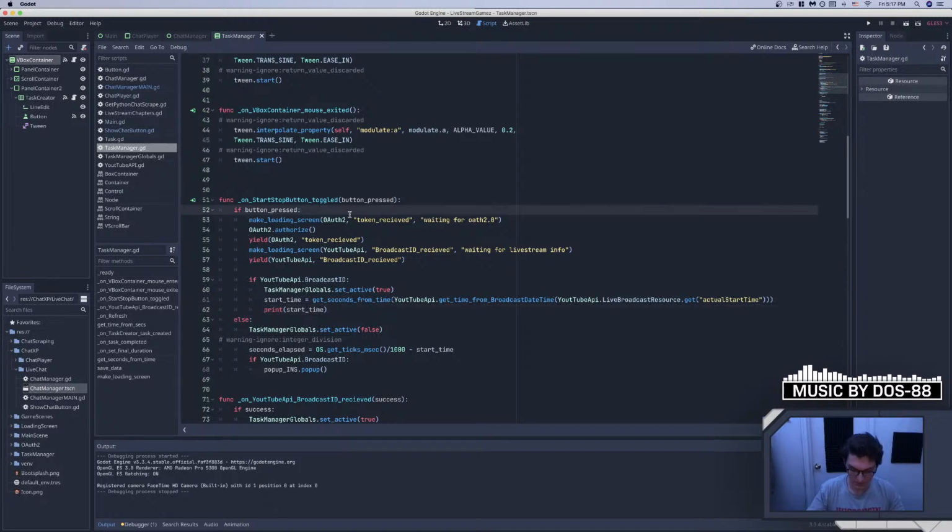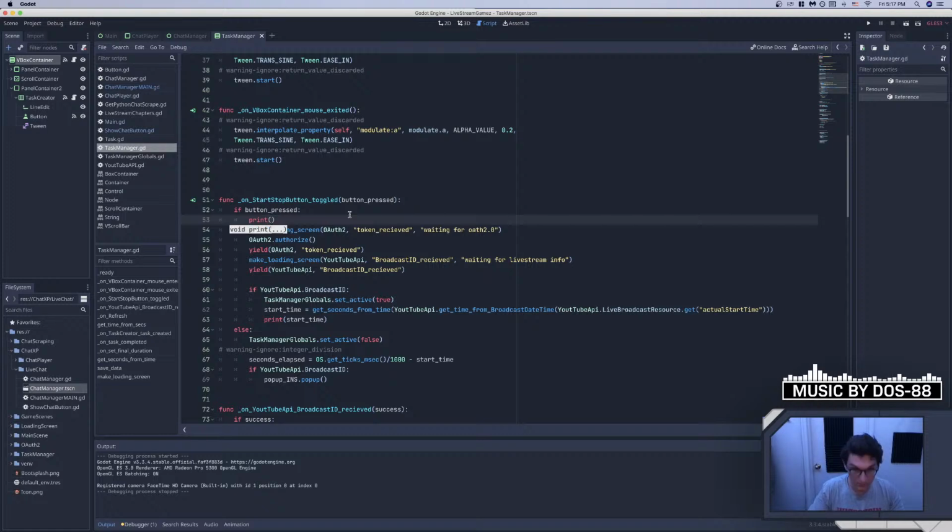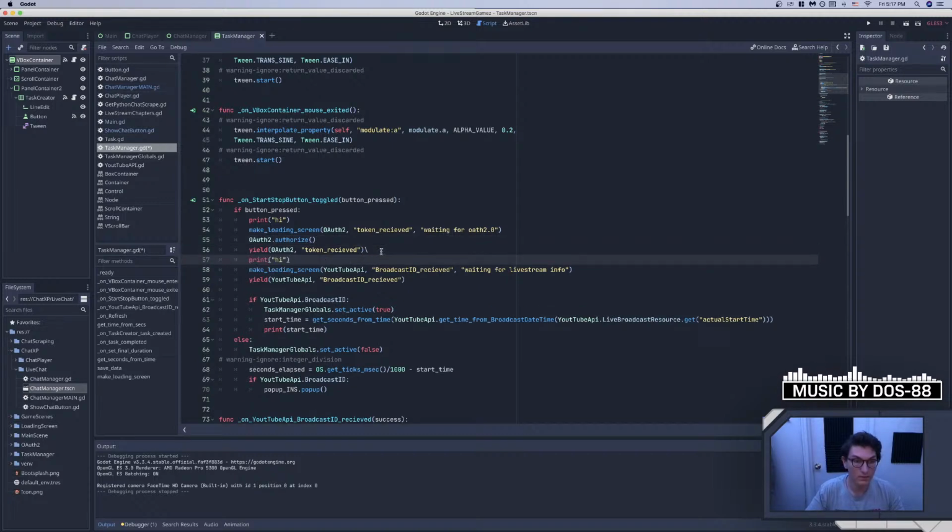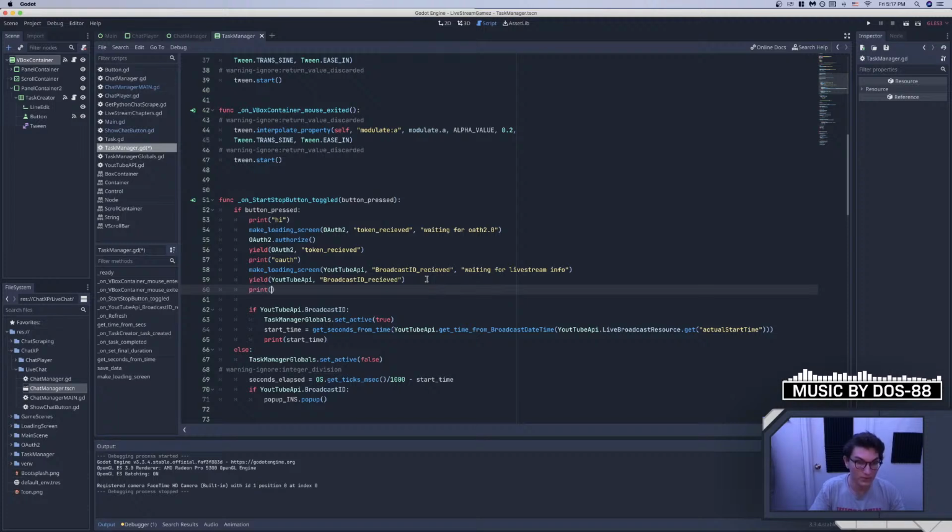Okay, let's do this. Print hi, and then we'll say print OAuth, and then we'll do print YT API. Okay, and then this should print the start time right there at the end. Yeah.